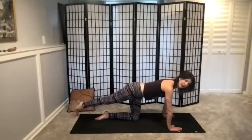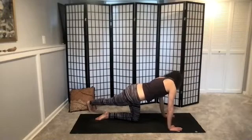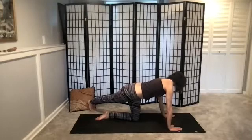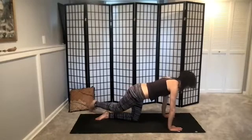Drop the toes to the mat and cross them behind you to the left. Take a long side stretch. Right toes are tucked under. Gaze to the left and breathe through the right side of your torso. Place right knee down to table.